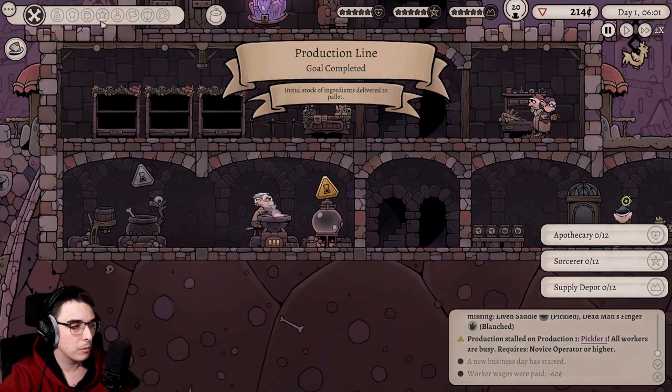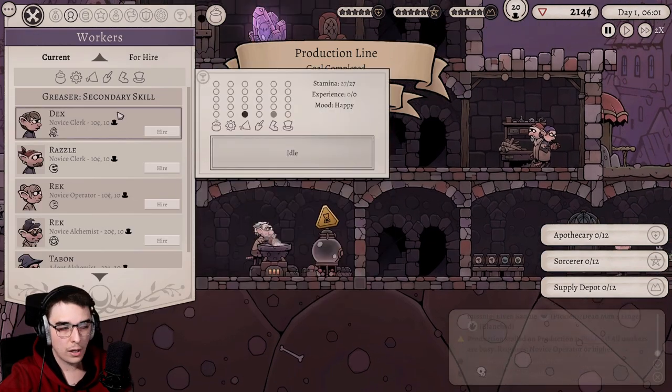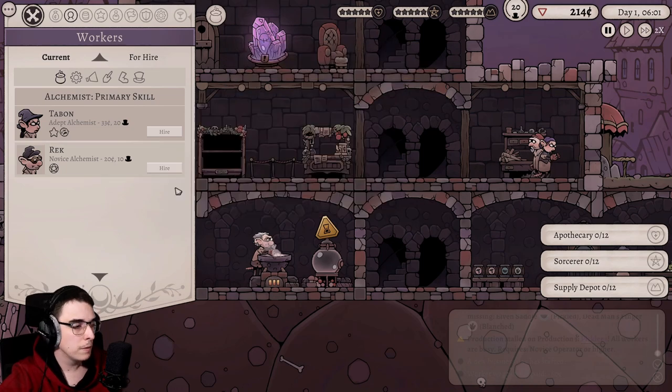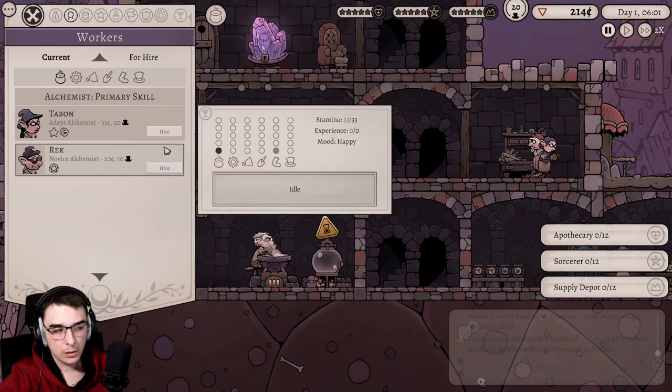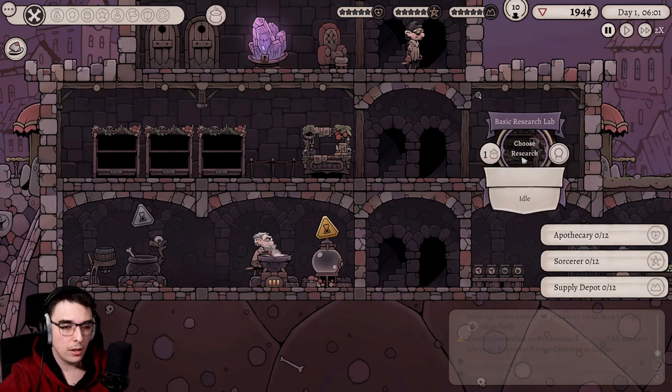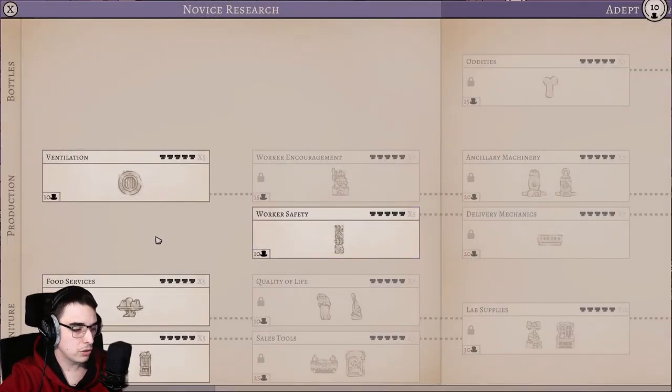Yeah, we need an alchemist. So I'm going to hire another alchemist just to make sure we're not going to get a bottleneck. Yep, 20 gold, yes, let's get you. And we're going to start with a research right away.